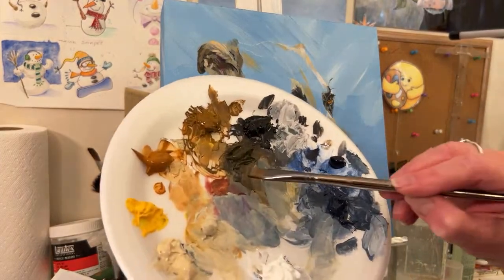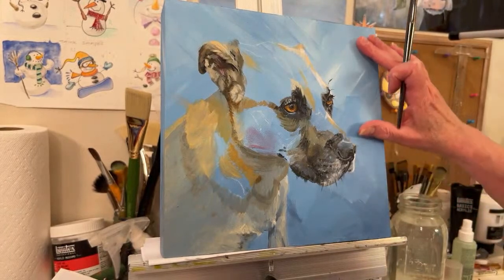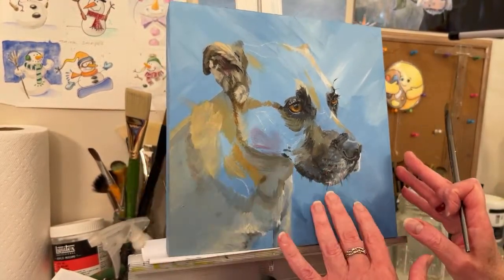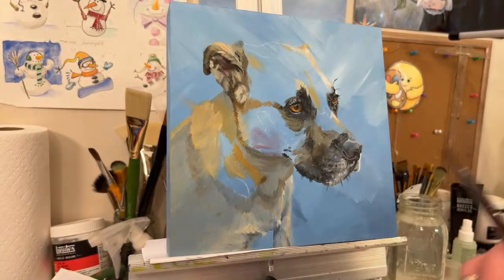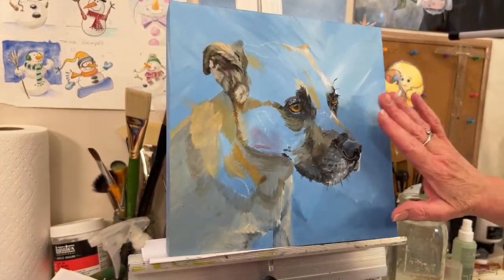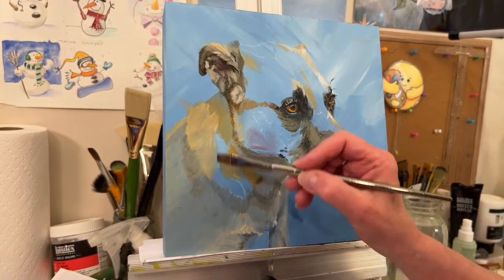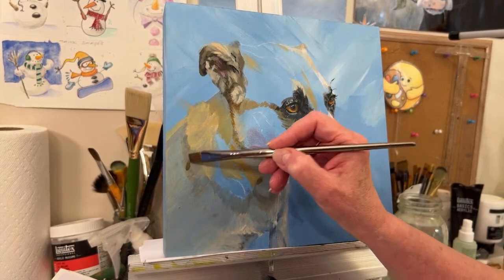So I dip my brush in water and I just thin it out. What's nice about a background like this is it's two thin coats of clear gesso and then a decent amount of paint, because I'll put the white on, I'll put the blue on, I'll get a little water and I just kind of go back and forth and work it. So a good solid layer of paint. So then if I put a little thin layer on, it's going to stick. It's going to stick anyway, but it's going to be totally fine.